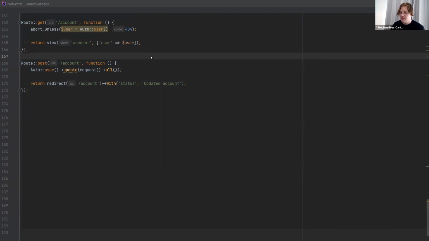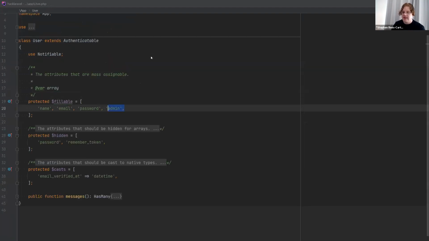But the problem is that a different developer working on this site has added admin. So this has probably been added because that developer was working on the admin tools. And so they created, say, an admin creation, admin update method, a user update method, sorry, and they wanted to be able to have a tick box for admin. And they've forgotten that users also have a profile page which does the same method, that users update as well. And so their mass assignment allowance for the admin section is causing a vulnerability in the user profile. So how do we fix this?